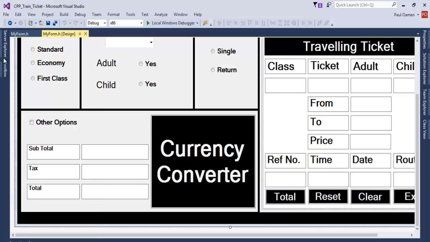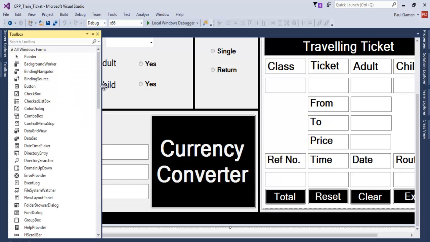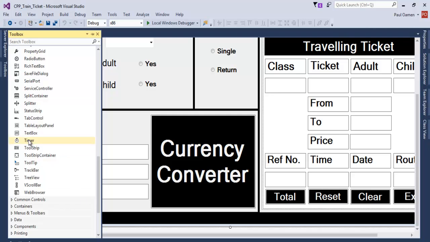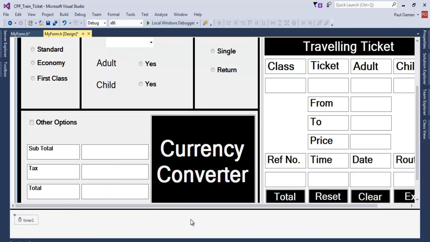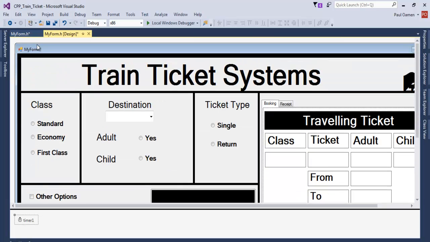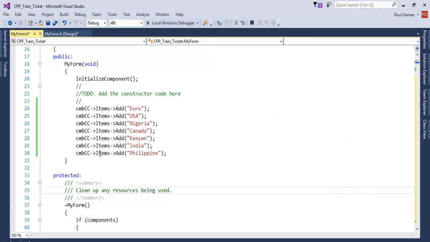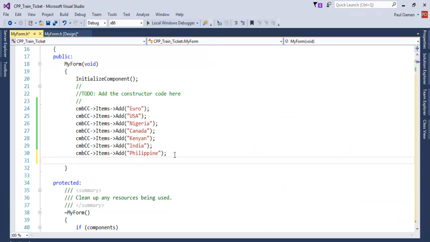Since I'm still designing, I might as well just come to tools and add a timer. I'm going to need that as time goes on for these two components here. Let's get a timer on board. There we have our timer, and right inside the form initialize, I want the timer to kick off right there.